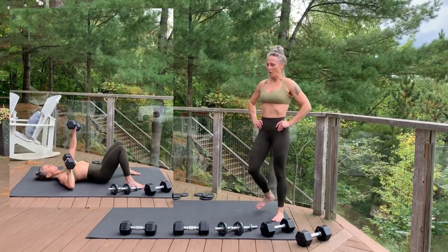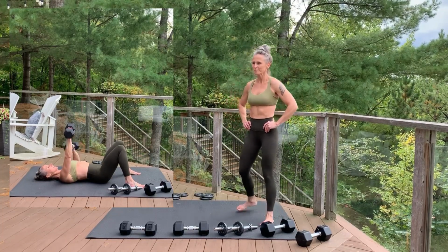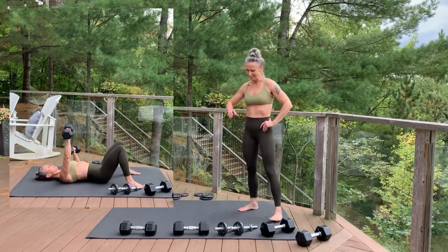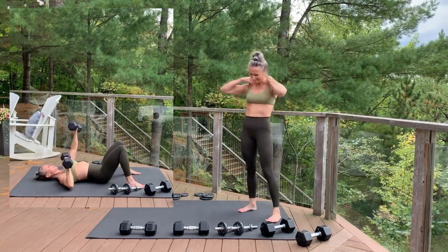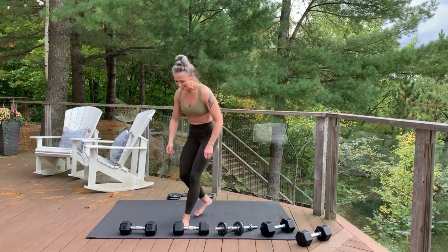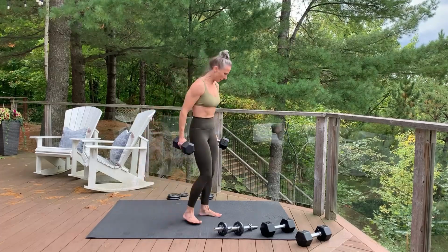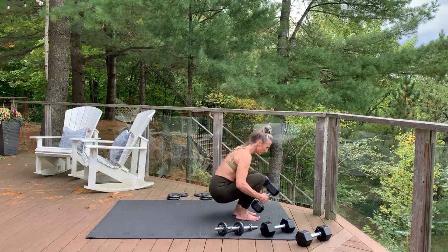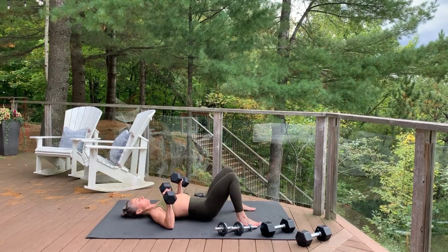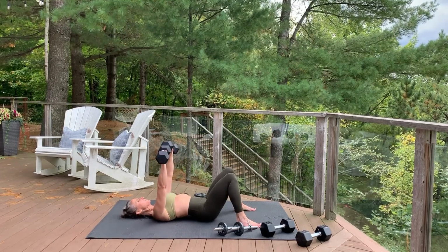Triset TWO starts with an alternating chest press from the floor or a bench. Bring your hands to 45 degree angles to the torso. Lower one dumbbell to the middle of the chest and press up. Alternate sides. I'm doing this from the floor. Getting set up. And starting right now.